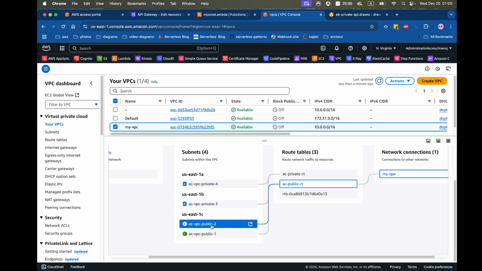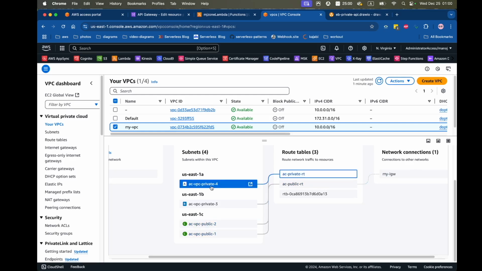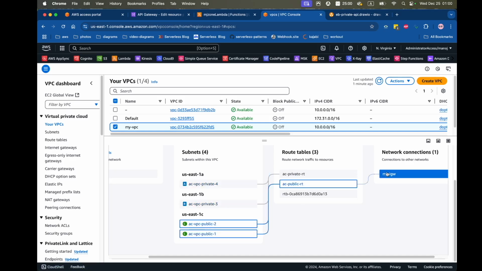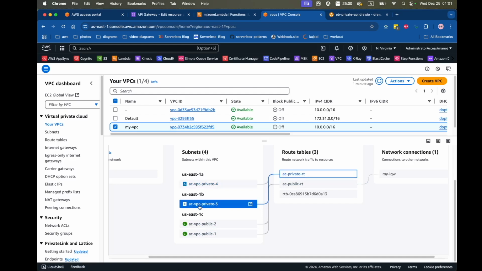Can you see both public subnet 1 and public subnet 2? They are using the same route table, public RT, and this has access to the internet gateway. But private subnet 4 and 3 are connected to a private route table and it doesn't have access to the internet gateway. So this is my VPC and I'm going to create a VPC endpoint in this VPC.